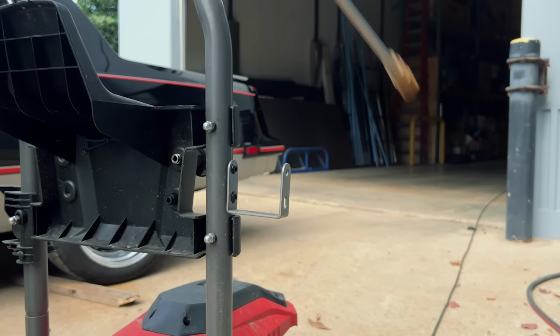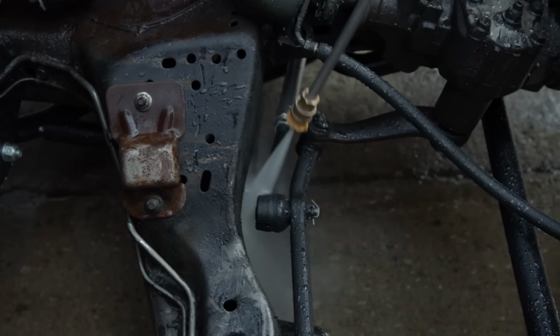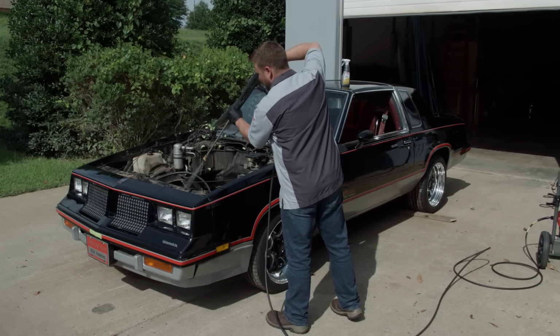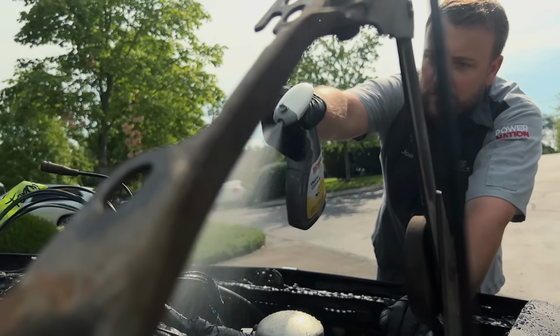For the most part, this engine bay wasn't too dirty. It just needed a quick pressure wash. With a little bit of elbow grease and a quick spray of some Sonax engine cleaner, I was able to shine up this middle-aged motorhome to match the shiny Olds big block we are throwing under the hood.